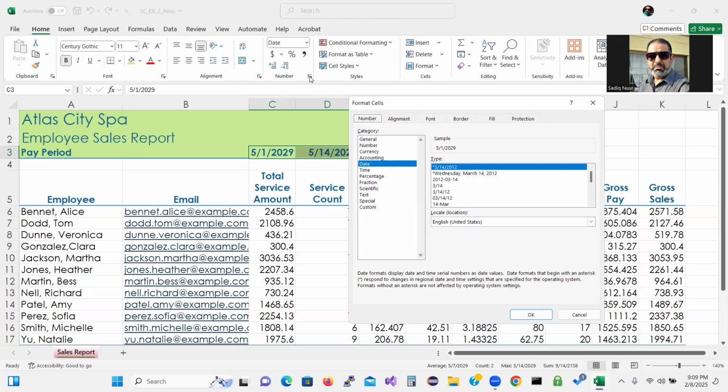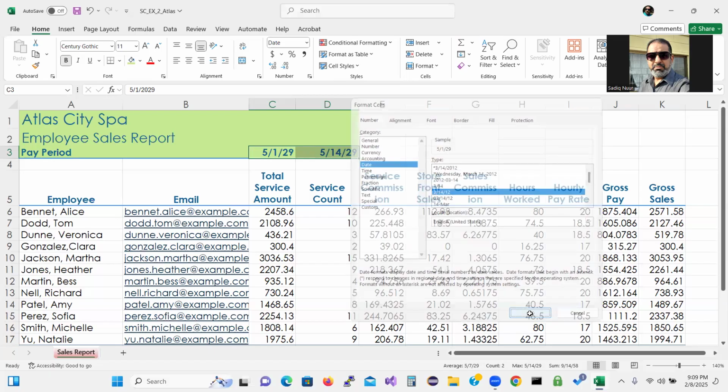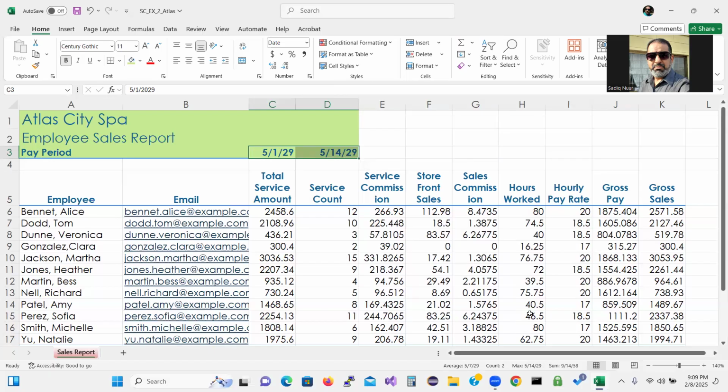It pulls up the Format Cells dialog. Under the category Date, I'm looking for this format, 3/14/12, and then click OK. As you see, the format of the date has changed. All right.